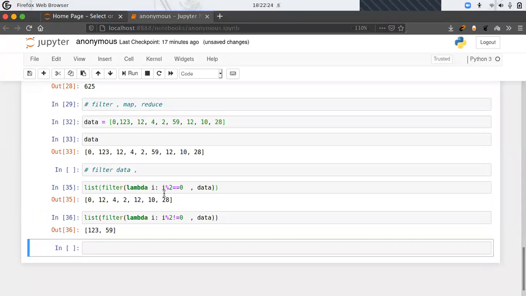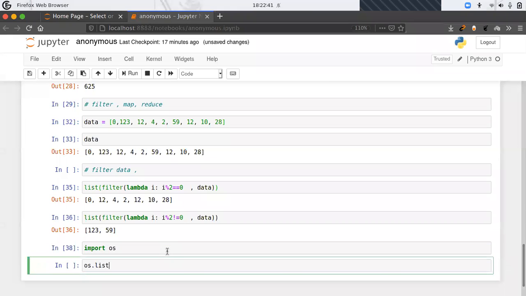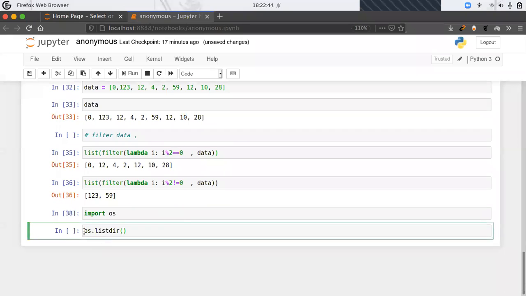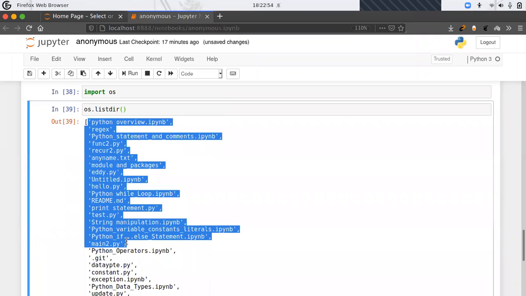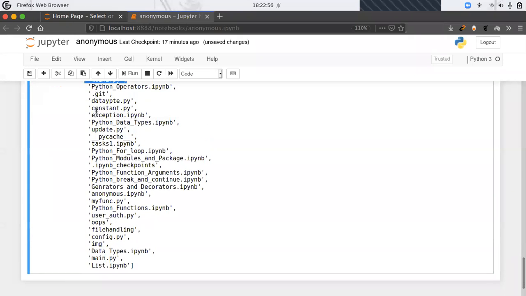So let's take one more example to understand the concept. Let's suppose you have n number of files, and let me find out all the files. There's a module named os, or you could import sys. My bad, that was os. From os, you can simply use a function named listdir. When you execute this function, it will list all the items in the current directory, in the current folder. These are the files present in my current directory, and you will get all the files as strings inside a list.